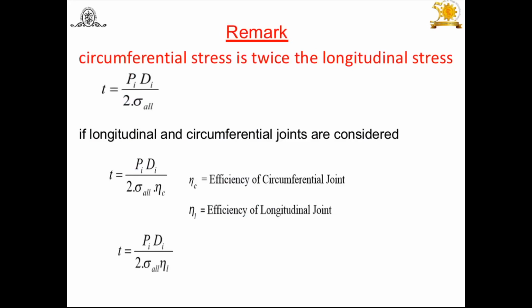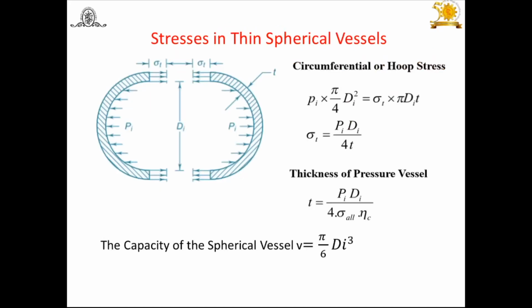Again, in the case of a thin cylinder, you will find the magnitude of the circumferential stress is twice the longitudinal. So what is going to happen here? When the circumferential stress exceeds the yield stress, the cylinder is going to fail circumferentially, and if the longitudinal stress exceeds the yield stress, it is going to fail along the axis or in the transverse direction. That is the important thing. But looking at this magnitude, while designing it, we have to use the expression pi into di upon 2 into sigma allowable or permissible.